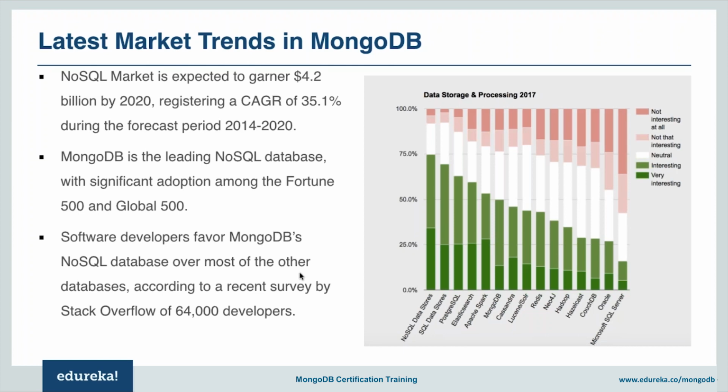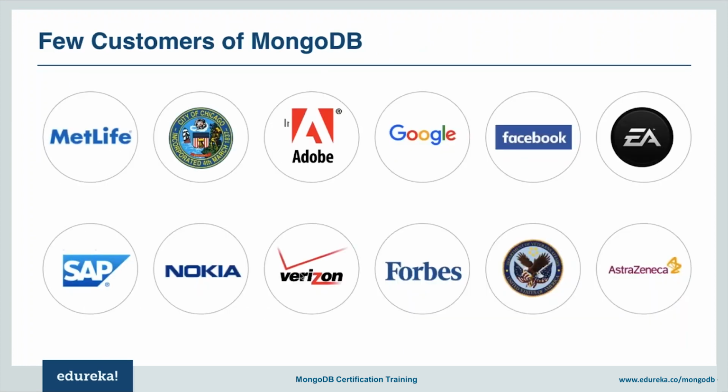As you can see, the data storage and data processing has grown from the NoSQL stores as compared to any other store. If we talk about the popularity of Mongo, or Elasticsearch, Postgres, a lot of these tools are very popular these days. And Mongo has a very long list of renowned and reliable customers who have been working with Mongo extensively, experimenting and leveraging the best out of Mongo.